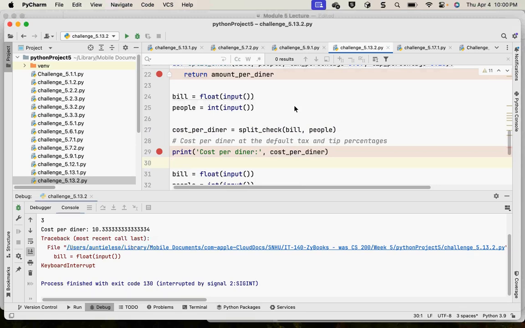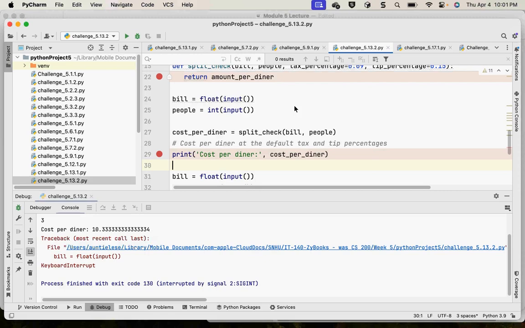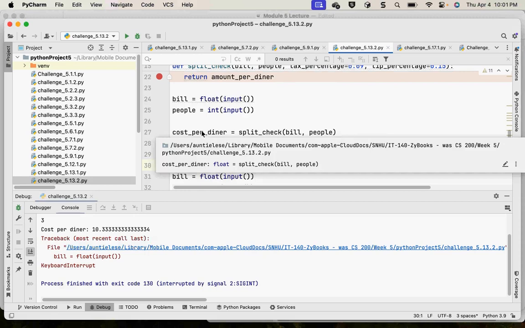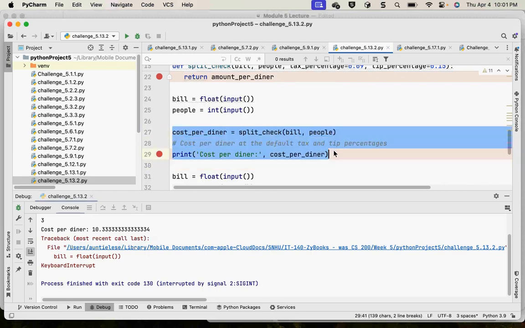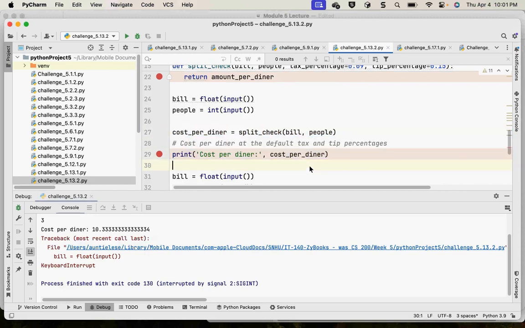No, I'm sorry. One more question. So why do you print it and then call the function in tandem as well? It's just shorthand. It's just another way of doing things. They're both equally as valid. Got you. Okay. Sometimes people want to do it like this, and it's fine. And sometimes people want to do it the other way, and that's just fine, too.